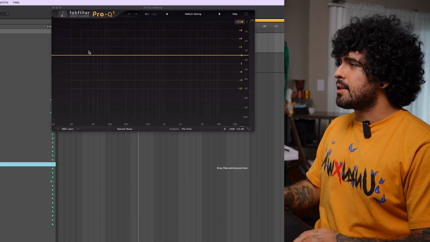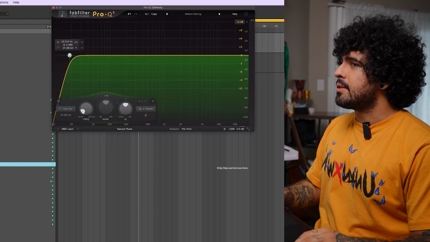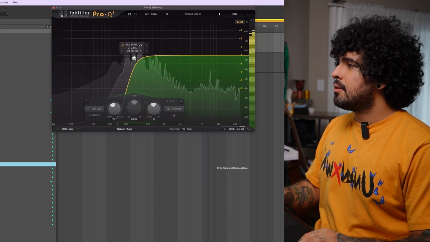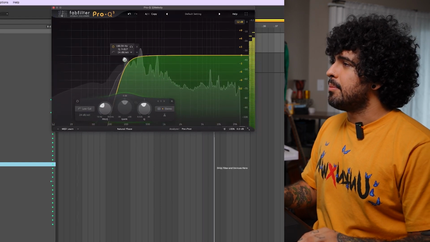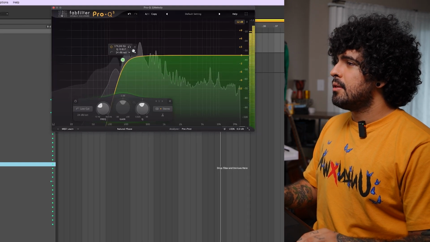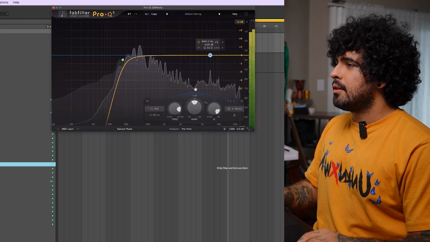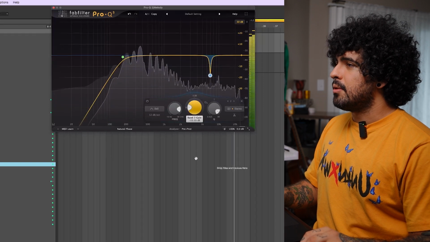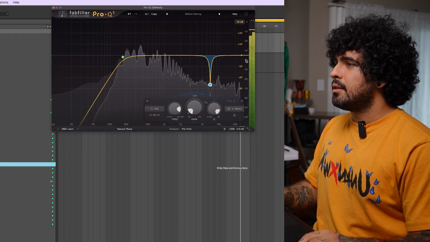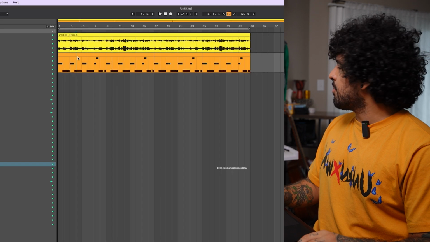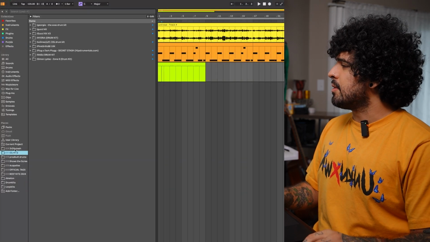I'm gonna put an EQ on the sample to get rid of all those sub frequencies. Really don't need anything above 200. And I'm also hearing a really annoying ringing. That one right there. You can just get rid of that completely. Those little EQ changes make the sample so much cleaner. I'm gonna try using the original snare.